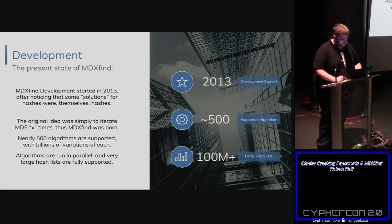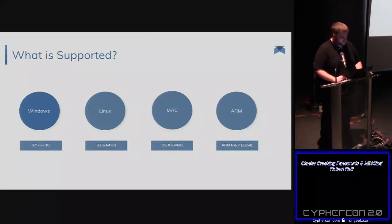As a result, you technically have billions of variations of hashing algorithms that you can use with MDXfind, based off the 500 that it currently supports. Because you can nest hash algorithms within hash algorithms, you technically have any hashing algorithm you can think of inside of another hashing algorithm as a possibility. So MDXfind tackles this, which is, as you can imagine, a huge task. That's not playing around. So what does MDXfind run on? Just about everything.